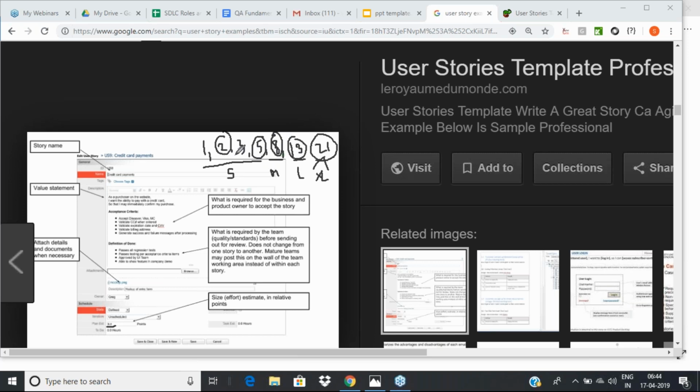Still, let's assume 4 different people are giving 4 different numbers. So as a scrum master, what I'm going to do is pick the 2 people who gave the lowest number and the highest number. Then I want to hear from them: why do you think it is too complex? Why do you think it's 13? Can you please provide more details if there are any scenarios that we are missing?